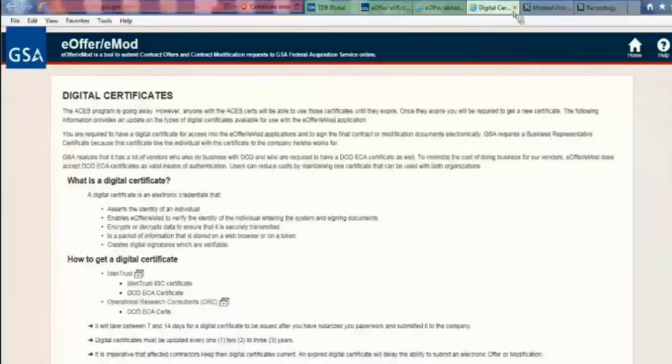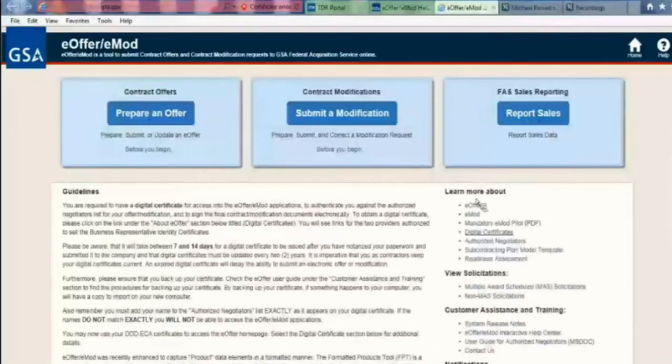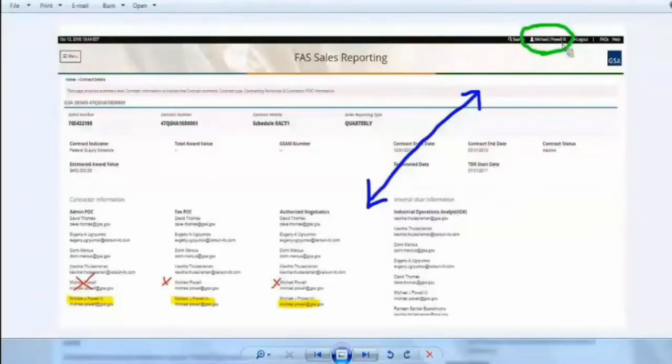It is important to note that from personal experience, the name that appears on the digital certificate is the name on the copy of the photo identification you submit. As part of the digital certificate application, you must submit a copy of an acceptable form of ID along with the necessary notarized documentation. Since I have a suffix on my license, I have a suffix on my digital certificate. That said, you will now see how the suffix is imperative to how my name appears in the system. Without this suffix, the system will not authenticate and will reject my digital certificate.